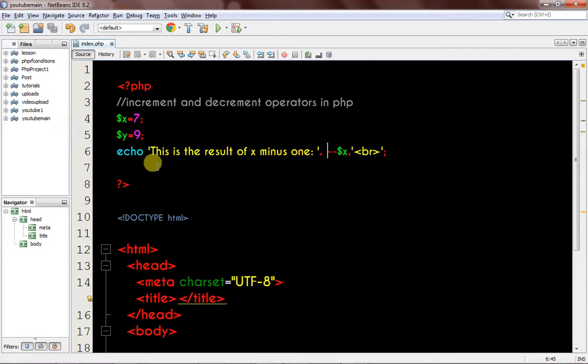So you can use the same thing in plus plus, or you can use it in minus minus. Whichever way you want to use it, you can use it in the pre-increment or the post-increment. Remember, if the operator is at the front of the x, it's the pre-increment, but if it's after the x, it's the post-increment, meaning the next time x runs again, it is going to increase or decrease it depending on the operators you use. Okay, so that is it about the post-increment and pre-increment operators in PHP.